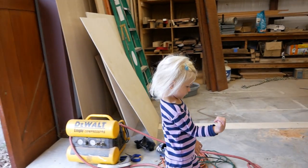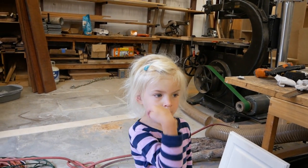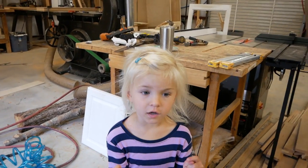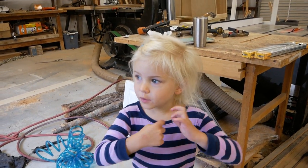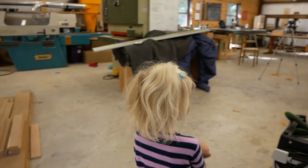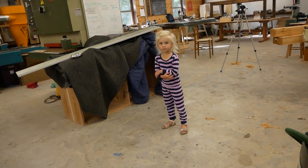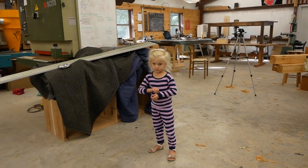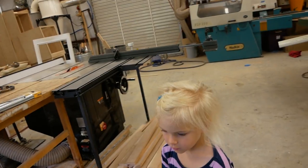How big do you want to make the seesaw? Red and blue. Red and blue? That's not a size, that's a color. Do you want to make it a really big seesaw or a really small seesaw? A really big seesaw. Are you scared of it? No, I'm not. Okay, good. So here's what's going to happen. I'm going to build all this stuff in here, and then when I get it all ready, you're going to come help me put it all together, okay? I'm going to work on your seesaw in a little bit. You can come help me finish it, okay?